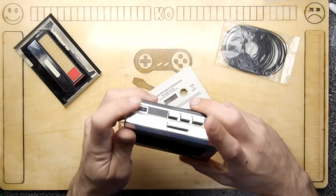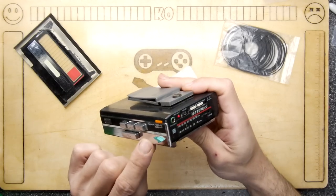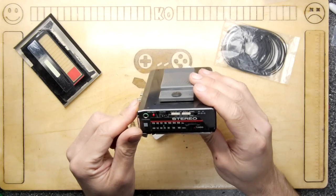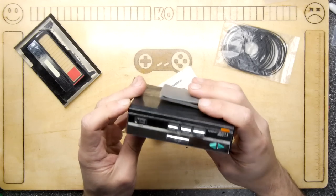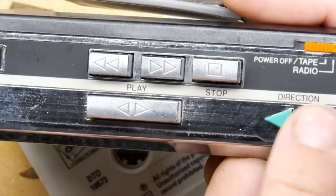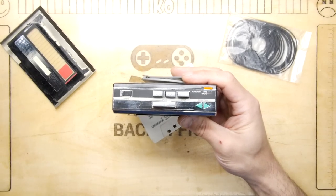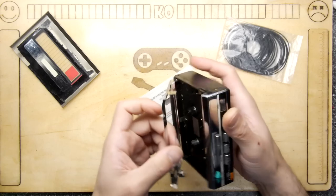So far, so bad. Although there is a battery light on there, interestingly, which makes you wonder, is there an on-off switch on this thing? It's got a lot of functions. If you have a look, it seems to play in both directions. So that is quite a funky feature if it works on here. So let's have a look. Let's get a tape in there first.